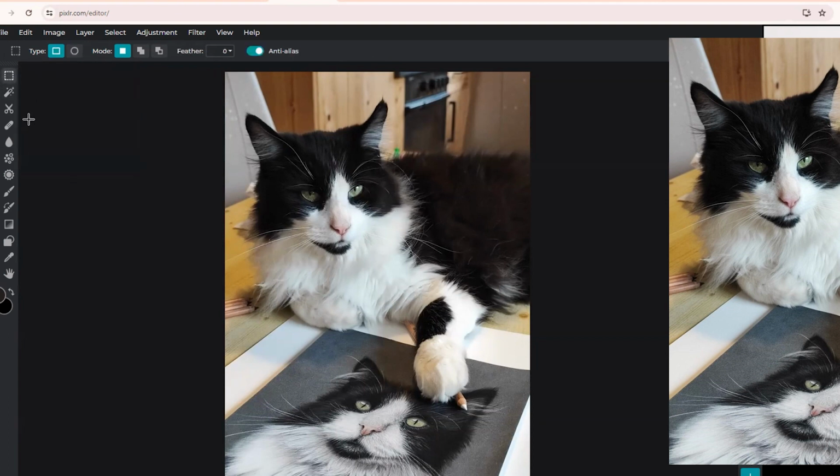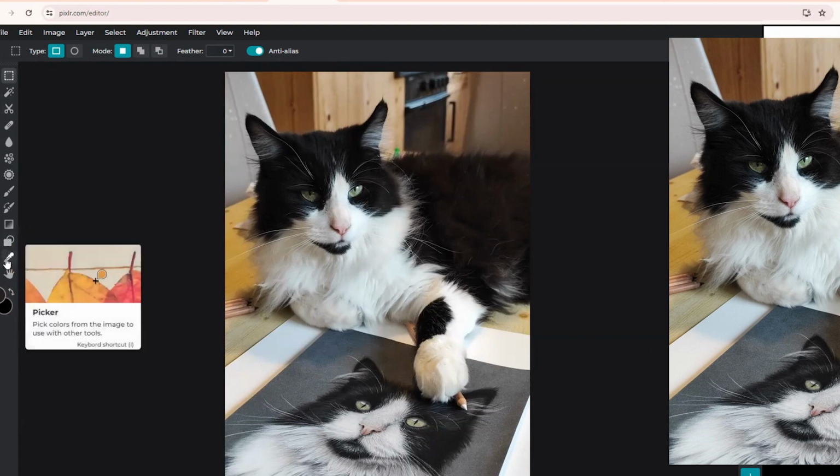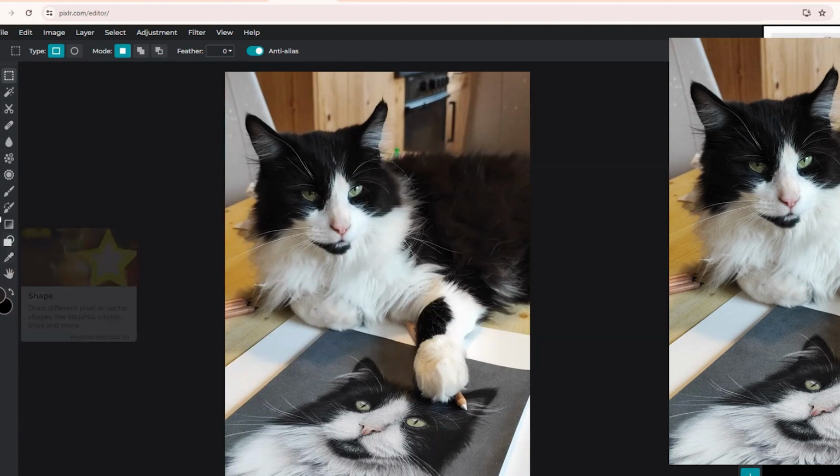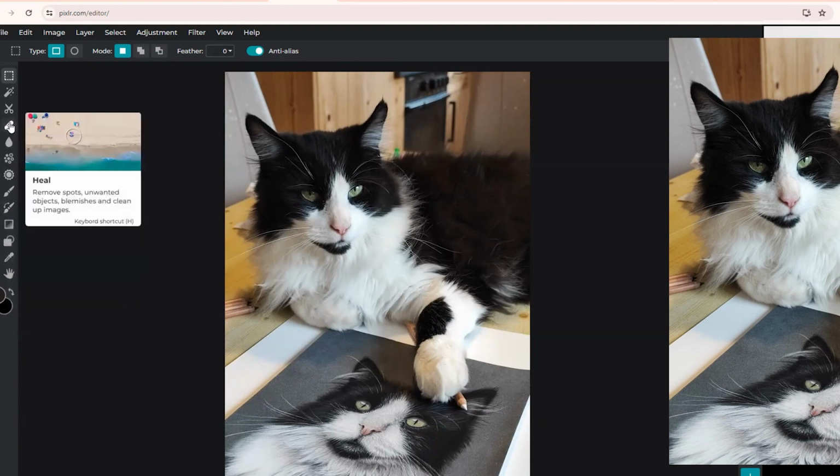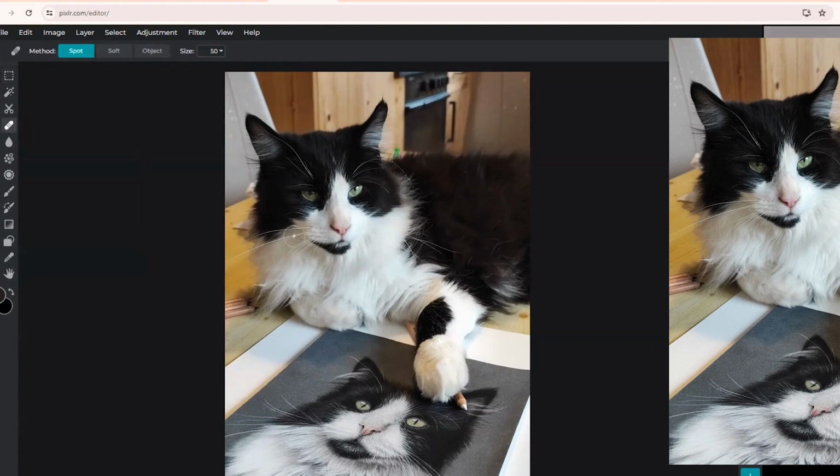And you can also correct something if you have in your reference photo, for example, some stains or things you would not like to have in the reference photo. You could choose this, it's called here healing tool.